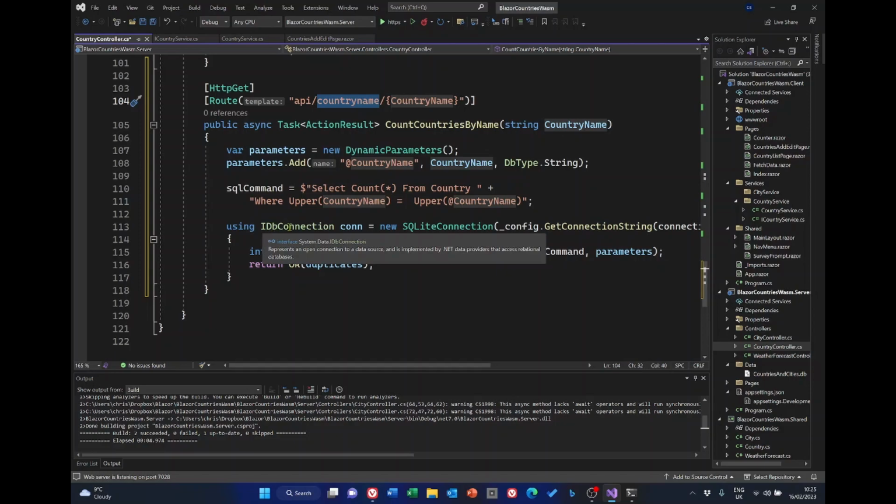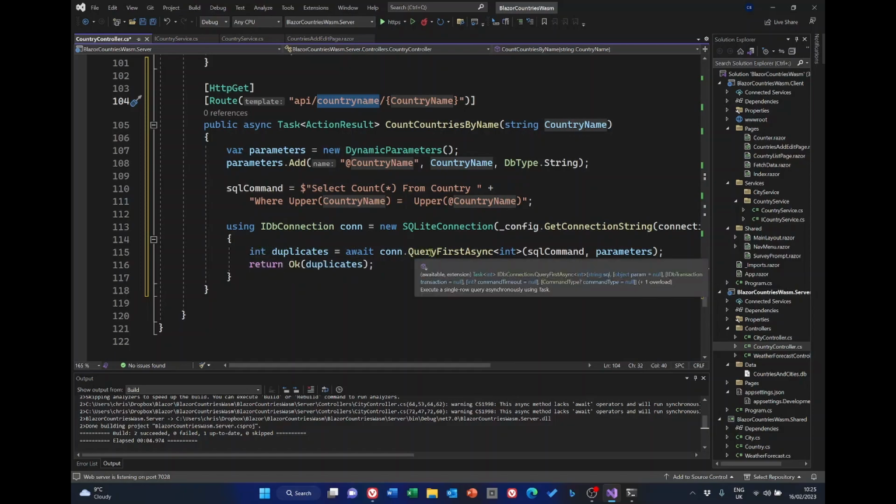Then we're creating our usual IDB connection, and we're declaring an integer called duplicates, and it's looking for query first async, and we're getting the result as integer, and we're running the SQL command with the various parameters, and then we're returning the duplicates.